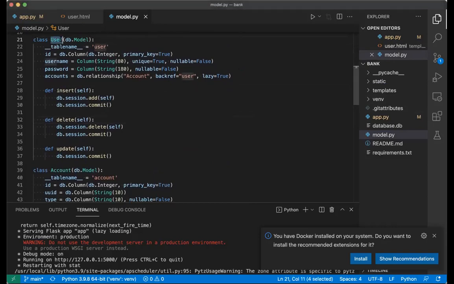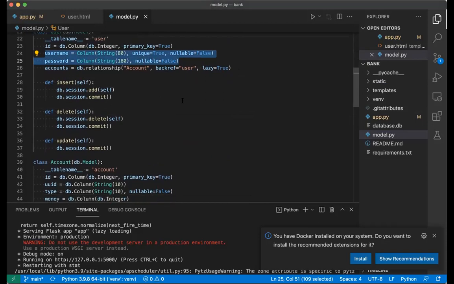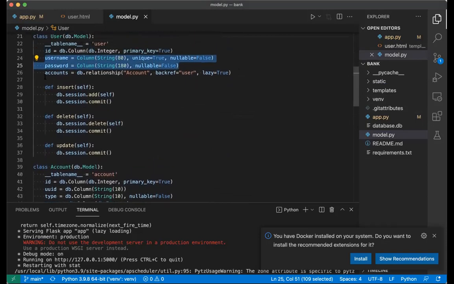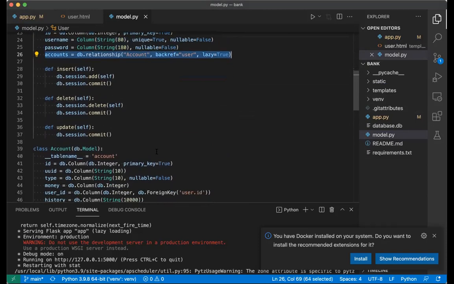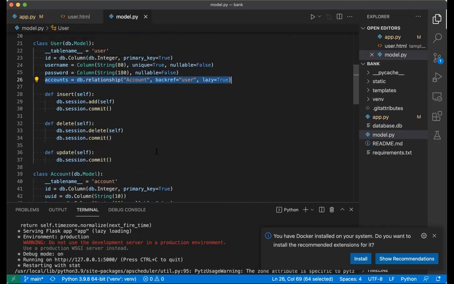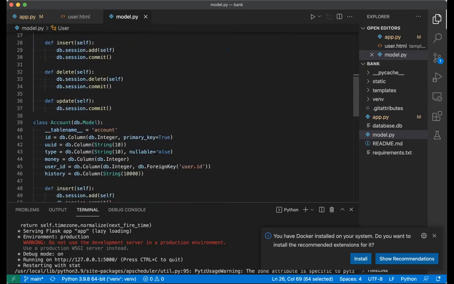One is user, like my user is Long E with the password Long E123. That's the user with the username and password. And user has a one-to-many relationship with the accounts, in other words, each user can have one or multiple bank accounts that actually store the money.